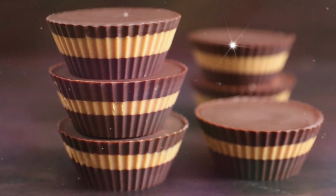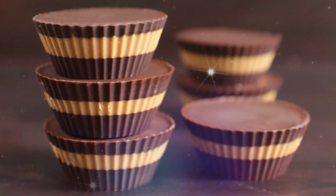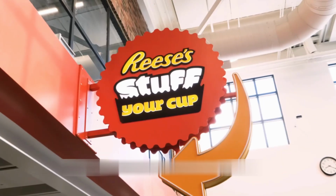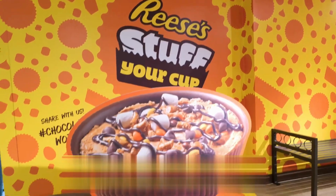The next step is to leave the cups to cool down and harden. This is done in a special storage room where the temperature is controlled to create an environment suitable for the hardening of the chocolate. Once cooled, the cups are ready to be wrapped. Of course, we all know the signature orange packaging that the Reese's Peanut Butter Cups come in. The packs can contain 2, 4, 5, 10, or 20 peanut butter cups, and they're set on thin but rigid paperboard trays. Hershey's, the company that manufactures Reese's Peanut Butter Cups, has developed many creative ways to market Reese's Peanut Butter Cups. That's why it's their best-selling candy every year.